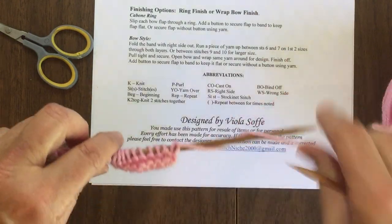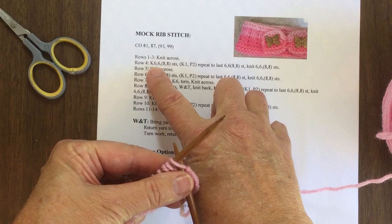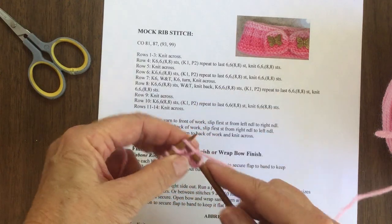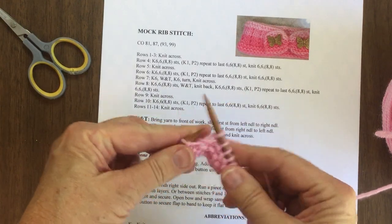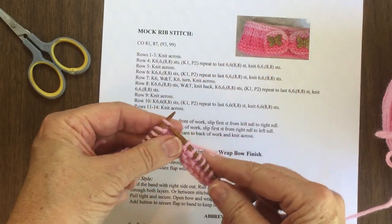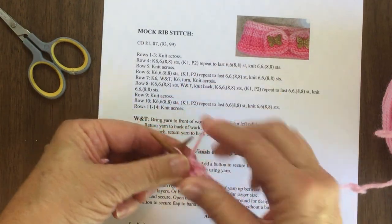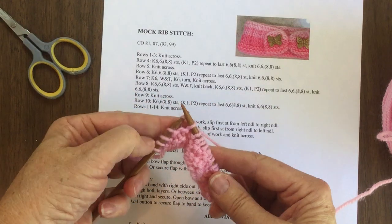It's really interesting the way it works. So we'll start here at the top. I'll just do four, then you knit one purl two and repeat across to the last — in my case four, but you would be doing six. So: knit one, bring your yarn in front, purl two, yarn in back, knit one, yarn in front, purl two, yarn in back, knit one, yarn in front, purl two. Now I'm down to my four so I'm just going to do the four.